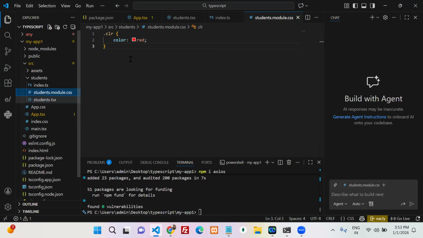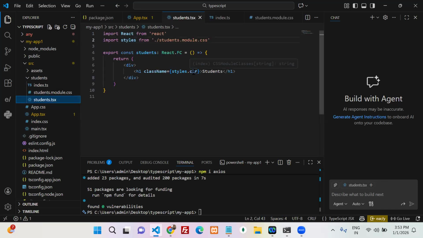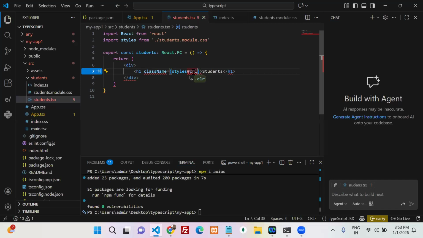To retrieve one, use styles dot the class name. Don't think it is like an ID where we would use hash CLR. No, that is not the syntax. Only classes you can use in the module CSS.